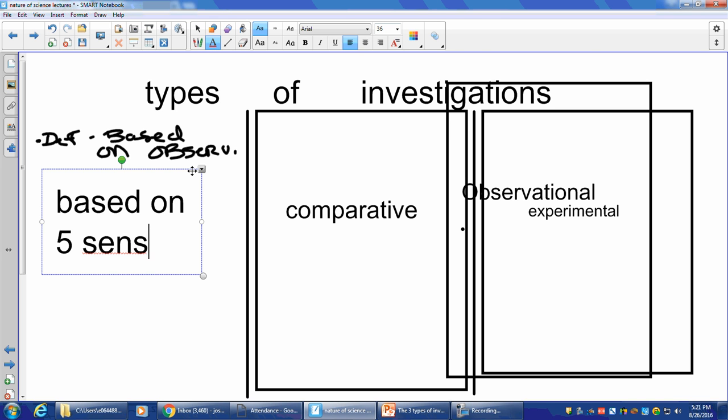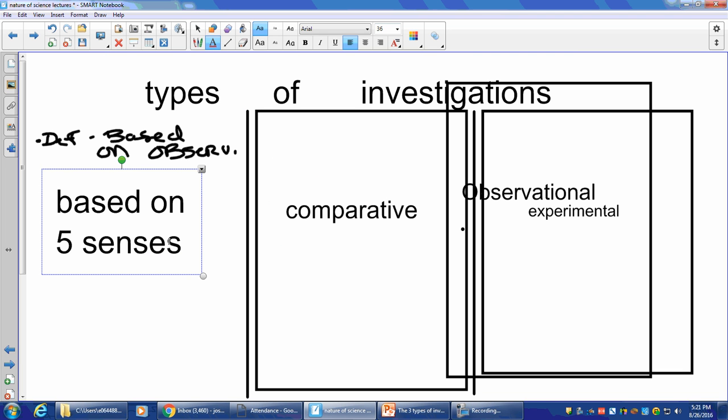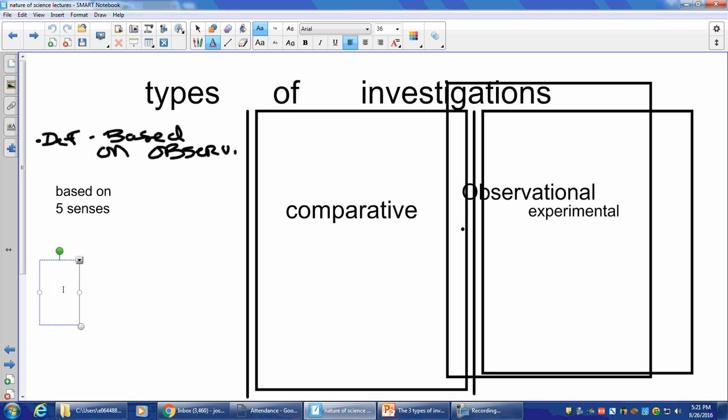And we know that as the seeing, hearing, auditory, visual, taste is called gustatory. You don't need to write any of these down. But if you draw this little picture, it might help you. The touch or tactile and smell is olfactory. Okay, and those are the five senses. Now, some key words you need to know that will help you with observational investigations are, let's get key terms down here.